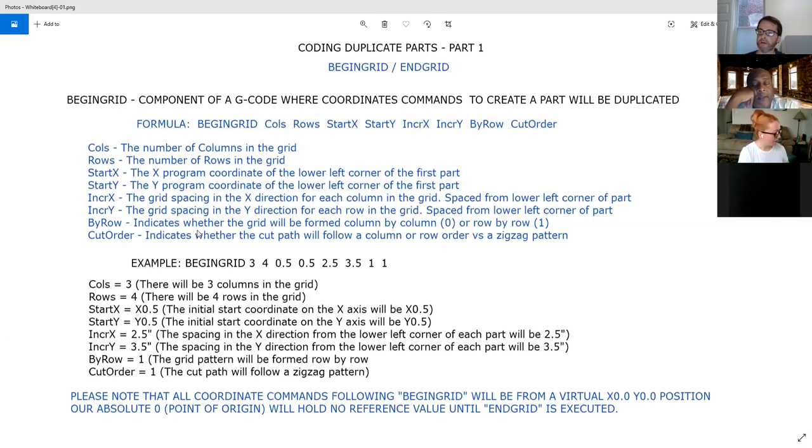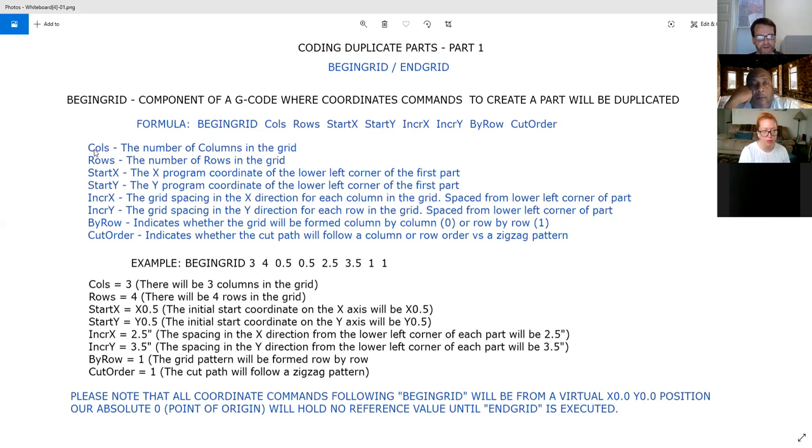Question, Brian. Yes, sir. Which way you choose, does it depend on the thickness of the material? Because are we worried about warping because of cutting in the same place for too long or what? In a case, if we were using like thin aluminum, you'd probably give it some consideration, because you are going to get warpage. In that case, I would probably cut row by row. And that's a good point that you brought up. Along with these whiteboards, I'll create some scenarios where, in actuality, it would make a difference. So that's a good point, Ben. Good job bringing that up.